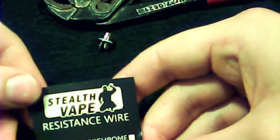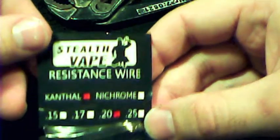So what I'm going to do is lay it across there. It wants to be sticking out a little bit on either side. And then I'm just going to cut it off with a pair of scissors, or I've seen people use nail clippers, all sorts of different stuff. Here I've got some 0.20 gauge kanthal, and I'm just going to cut off.